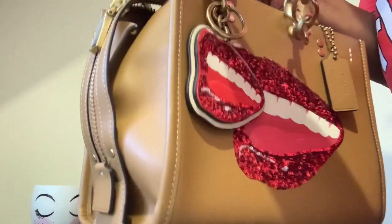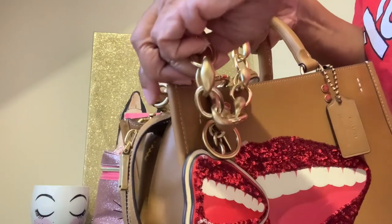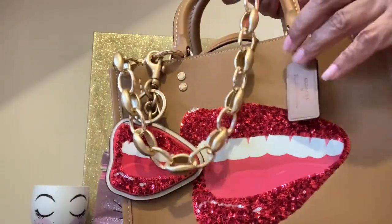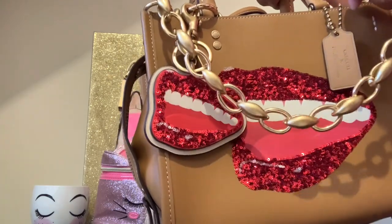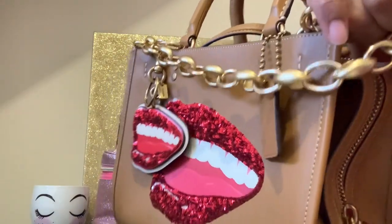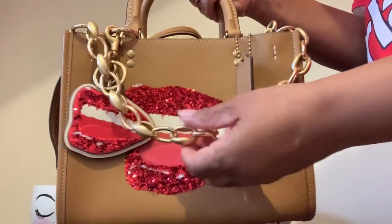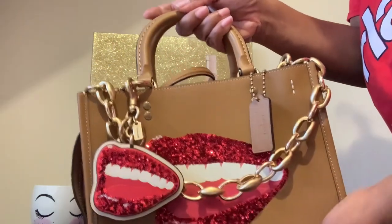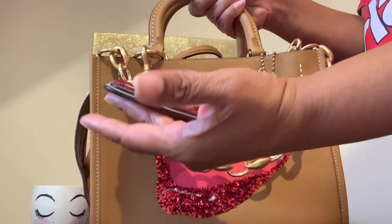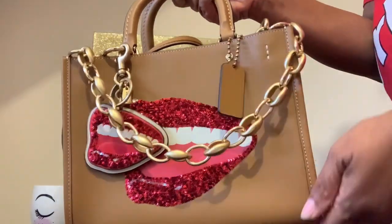I think the chain should have been a little shorter — maybe I'll try it on. I'll put it right here where this strap is attached to. Now I'm just adjusting the chain. I thought this added so much more character to the bag. As you can see, that's what I'm talking about — does the chain look better with the charm on top of the chain or underneath the chain? I guess either way it will look okay.